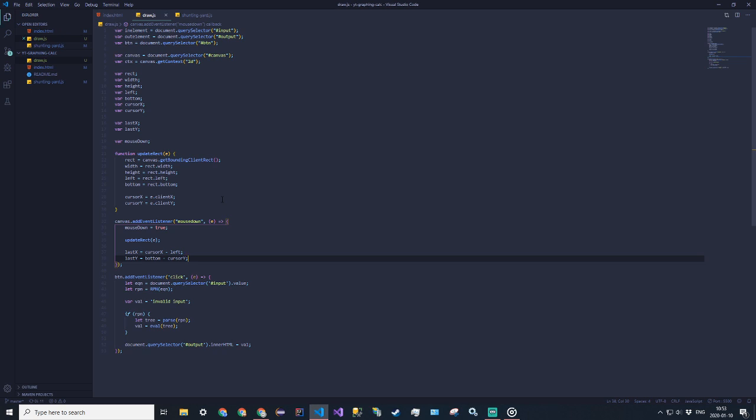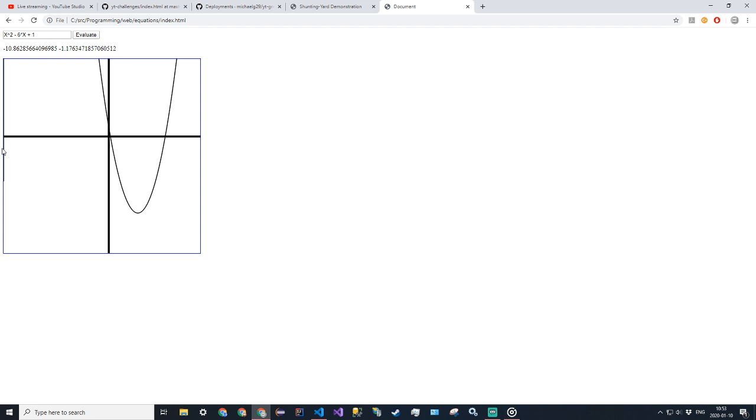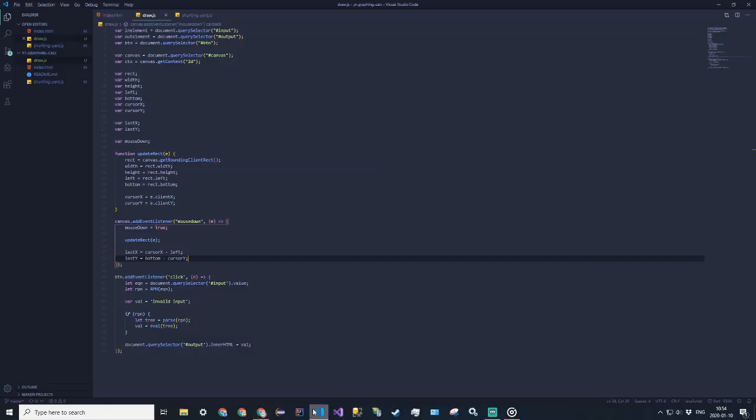So let me show you what this is going to look like. On our graph, we have the left bound of the rect. See, it's not on the left. There's a bit of padding right here. So this is going to be left, and if we have our cursor out here, which is like 400 pixels out, we want to have it as 400, but it's going to give us 410, because the cursor X is from the left side of the browser screen, not of the element. So we need to subtract the left. So we do cursorX minus that left.